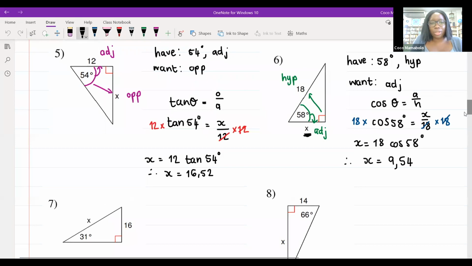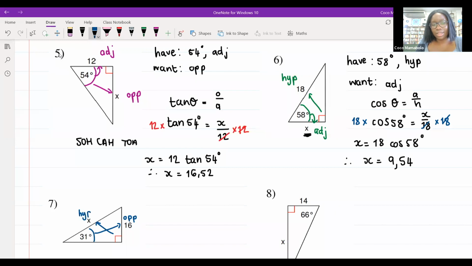All right, I'm going to write SOHCAHTOA again over here so that we don't get lost. This one is going to be a little bit different than the ones that we usually do. So tell me, Nolwazi, I've got my angle over here, right? What did we call this side, the one with the 16 that they've given us? The opposite. Beautiful. This is the opposite side. And in relation to my angle, what is the side with the X called? It's the hypotenuse. Excellent.